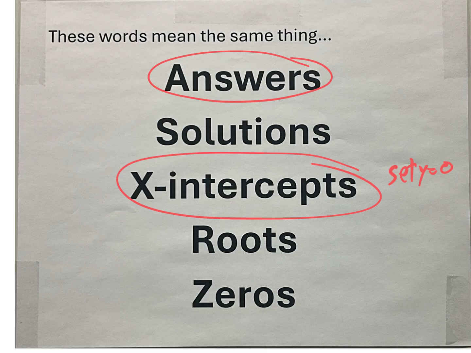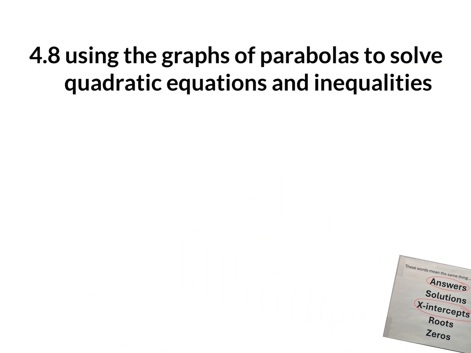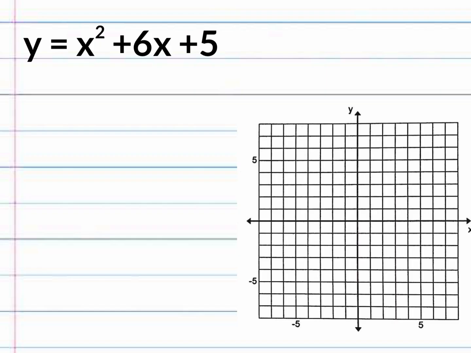So we're going to be able to solve a quadratic equation or a quadratic inequality by looking at the graph of the parabola and focusing in on the x-intercepts. On your graph paper, go ahead and graph this first one. Let's start this together. In order to start graphing this quadratic trinomial equation, you're going to start with the vertex, using the vertex formula, negative b over 2 times a. And of course, when you use a formula, you write negative parenthesis over 2 times parenthesis. Replace the b and the a with parentheses.